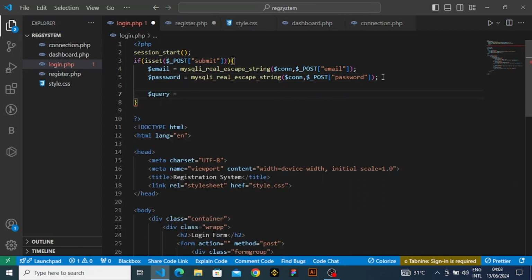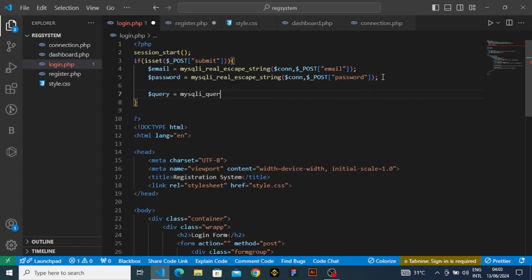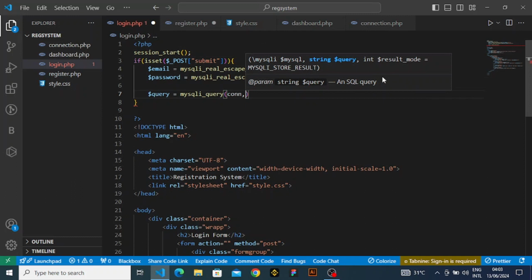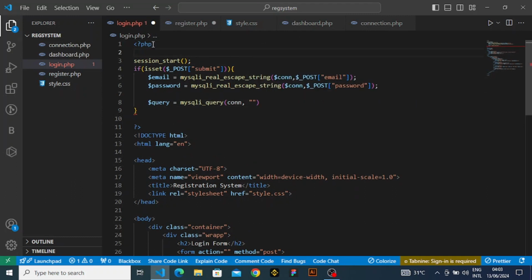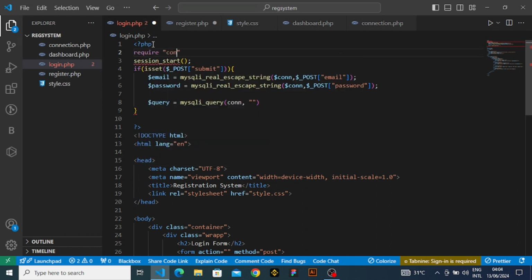And the query is equal to mysqli_query method, passing connection, and our query. So let's import our connection page up here. Require connection.php.